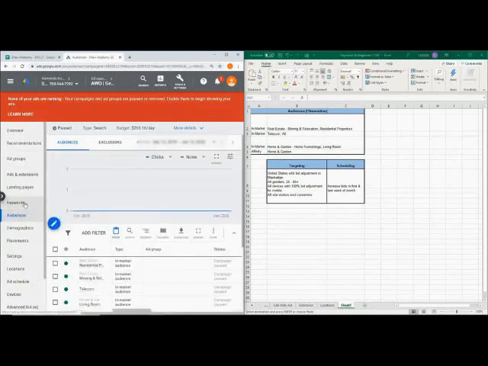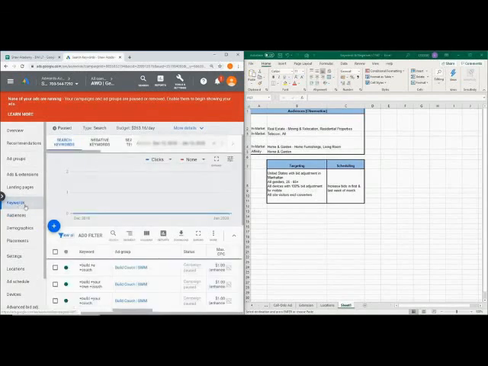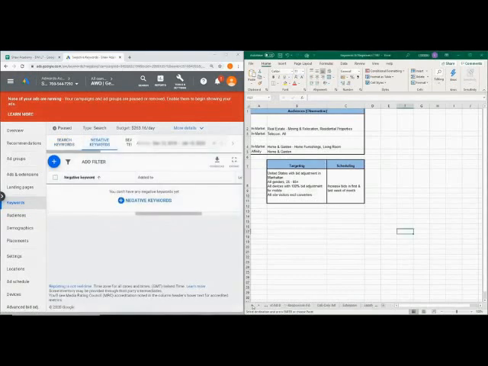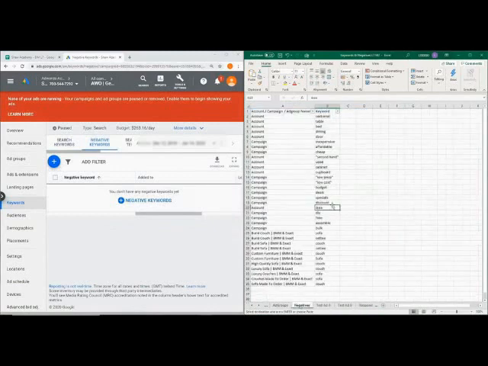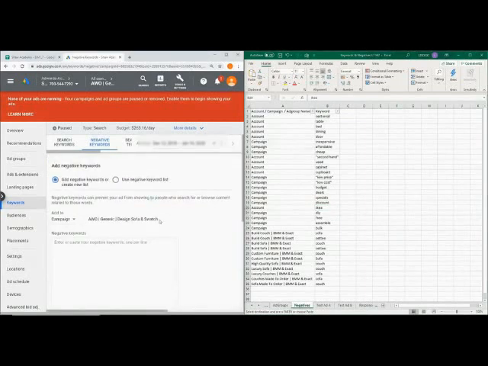Now we need to go ahead and add on negatives. Going to the keyword section and then navigating over to negative keywords. If we just find our list of negatives in our doc, here we go, then we can just select add negative keywords. So for these account level negatives, what I would actually definitely do is create a list. And although in this part we can only add it on campaign level, it's then just a list that would be added to every campaign. And then you can obviously go in and update that list when needed.